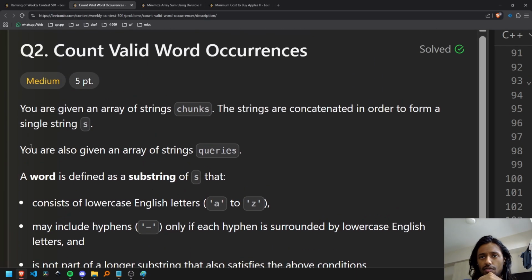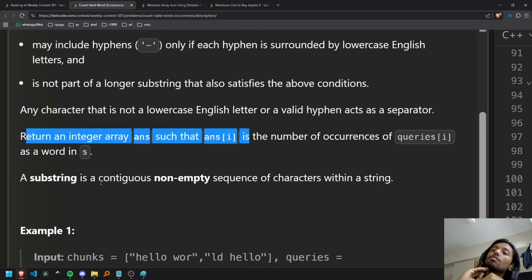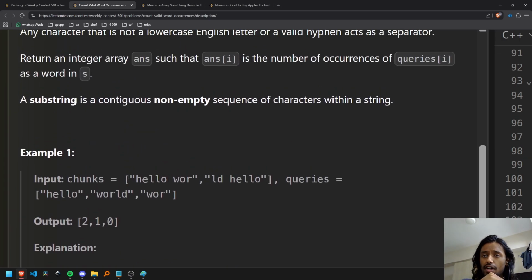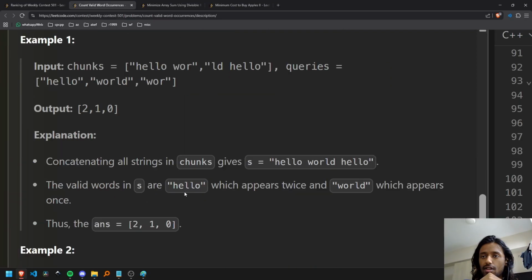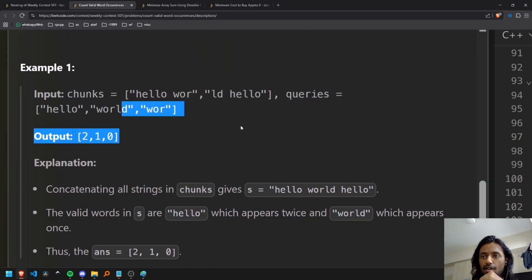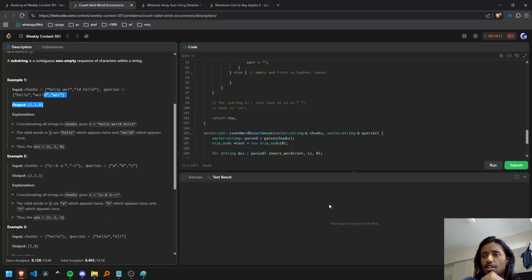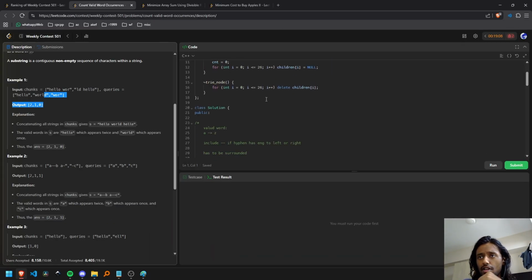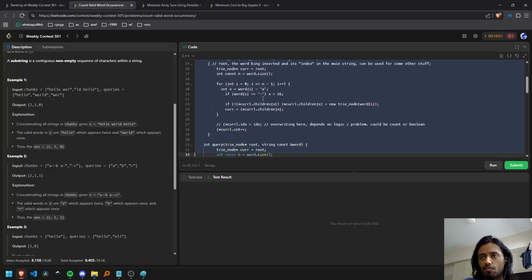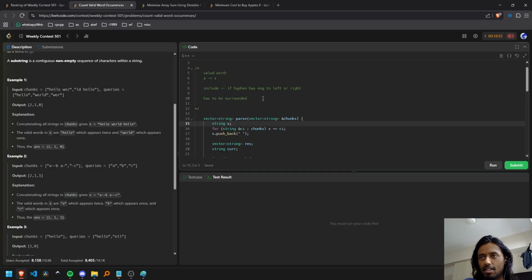So then we have to get all of the valid words from here, and then for every word in the query we have to, what do we have to do? I forgot. We have to find the number of occurrences of the word, right? So for finding the number of occurrences of a string in this, my idea was first of all we can parse this into a string which has all the valid occurrences, then we can store that in a trie, and then we can query it, right? And even a trie is also not needed here. We could just put that in a map, and that would work as well. So wait, let me get the reference. Yeah, I think the map solution would be better. I have no idea why I put that stuff in a trie, but no worries.